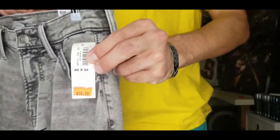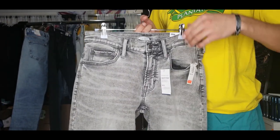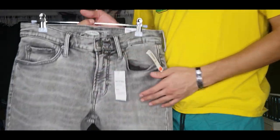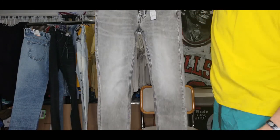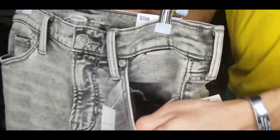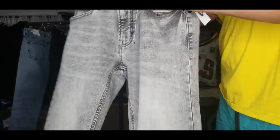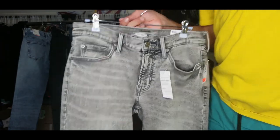I even got pants hangers from Amazon. These say $19.99 — I got them on sale, plus 25% off, so most of the prices shown aren't exactly accurate. As you can see, slim built-in flex — these are kind of a washed gray. I don't have any gray pants so I liked how these look. They have silver buttons, a silver button zipper enclosure with a black zipper, black pockets on the inside — actually more of a faded gray. Looking at the back, there are five belt loops total.